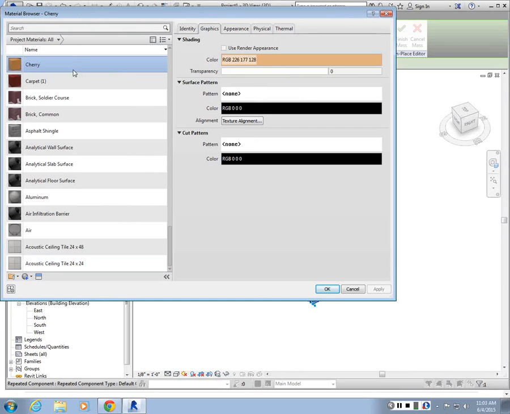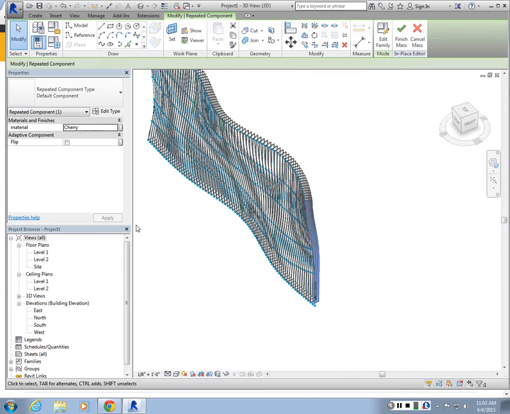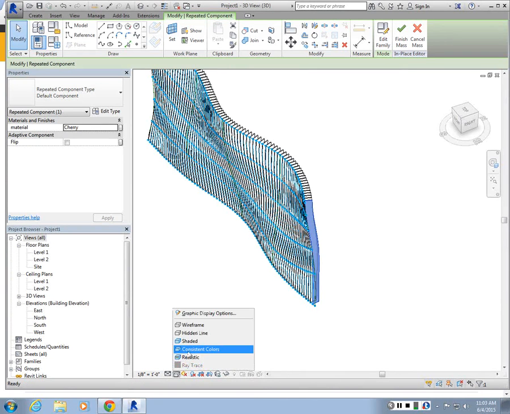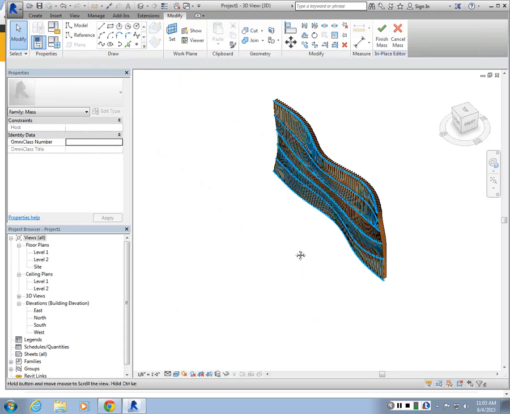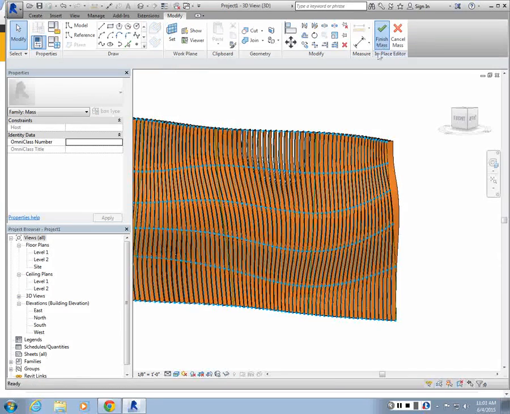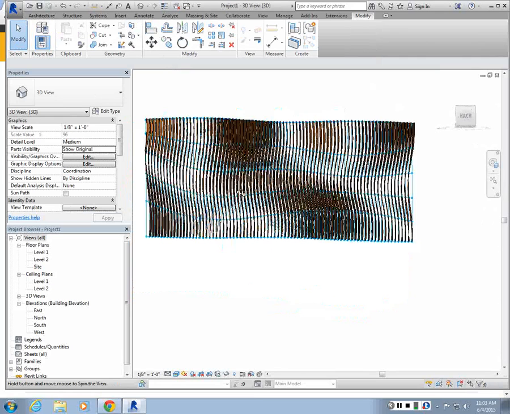What do we want? Cherry? Okay. Now it's wood.